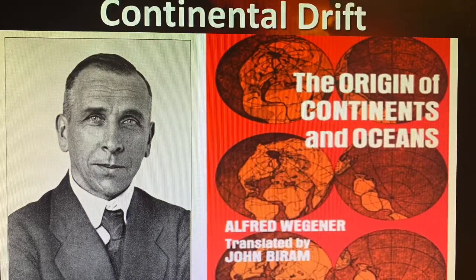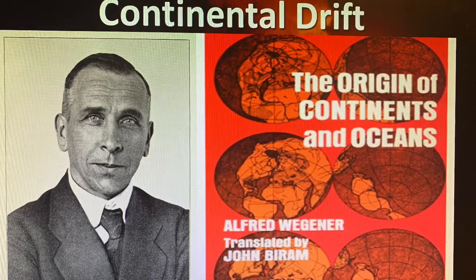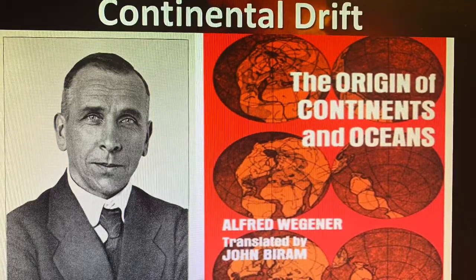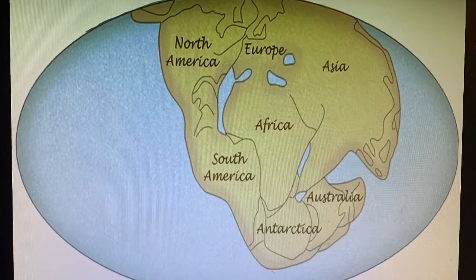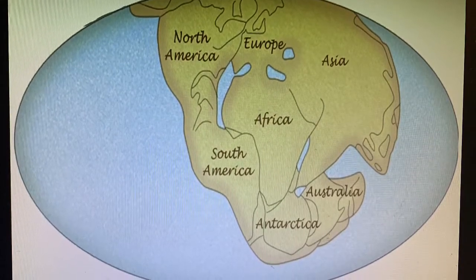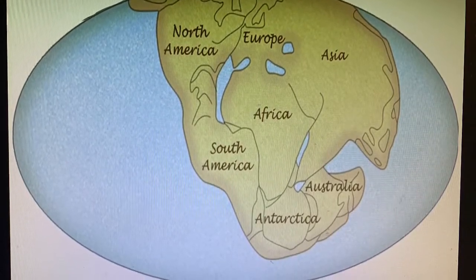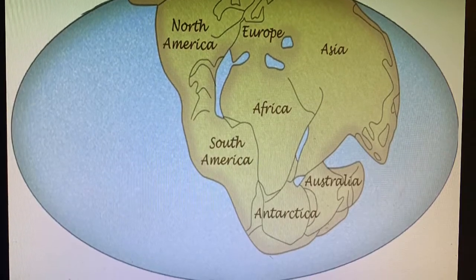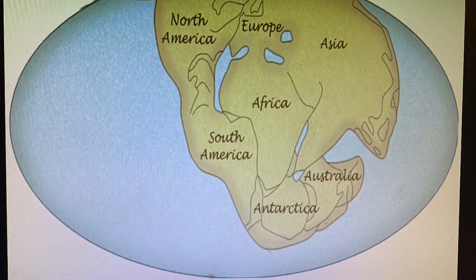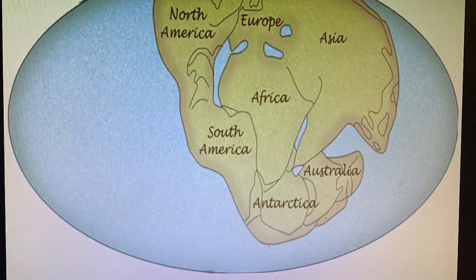He believed that at one point in the past, all the continents of the Earth formed one massive supercontinent called Pangaea, which you see before you. This is his original idea of it. Okay, now this wasn't the most popular idea in the world. In fact, he was a laughing stock and people thought he was crazy. People thought the continents had always been where they had been and that they never moved.